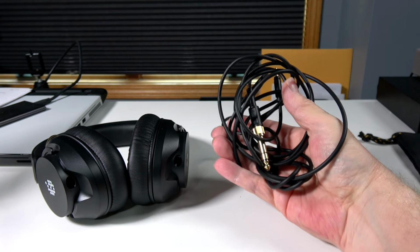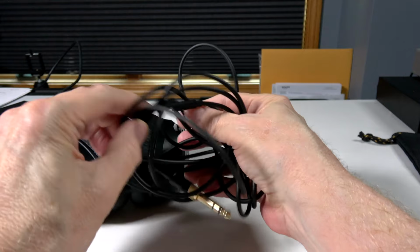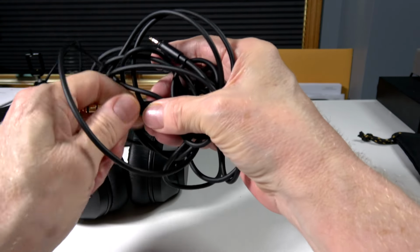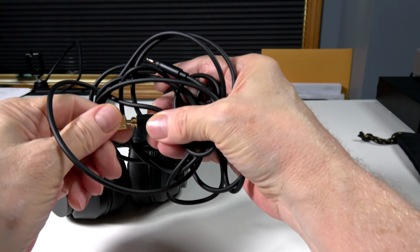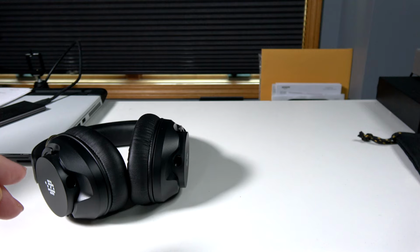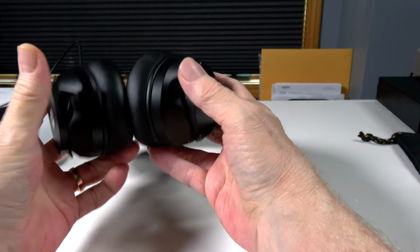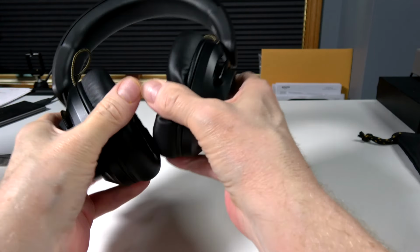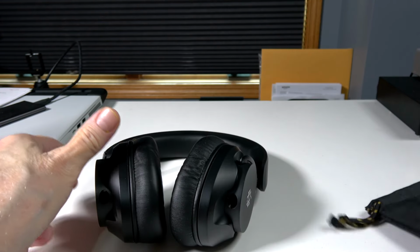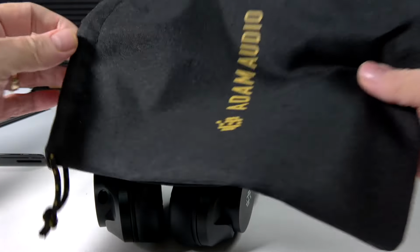Included in the box is a 3-meter audio cable, 3.5 millimeter on one end, actually on both ends, and then they give you this 6.35 millimeter adapter on here. And the cool thing is that you can use this cable and connect it to either ear cup. Either one will work. By the way, they're marked right and left. See? Kind of cool. Also included is this nice little travel bag, so you can just package this up and off you go.